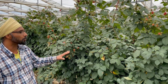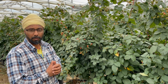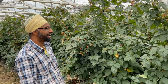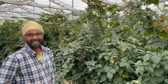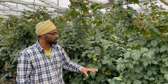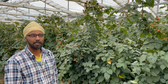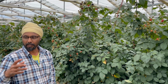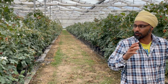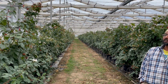These are the primocanes, so we'll be picking not heavily through to August. We're in May at the moment, early April, and June. Sorry, June. But I'm looking forward to the floricane, because this variety does bear very heavily with the floricane, and we do have problems during summer with the heat, with reversion, and with the greenhouse effect keeping the fruit too soft. So it's going to be pretty interesting with this Cravo. See how we go.